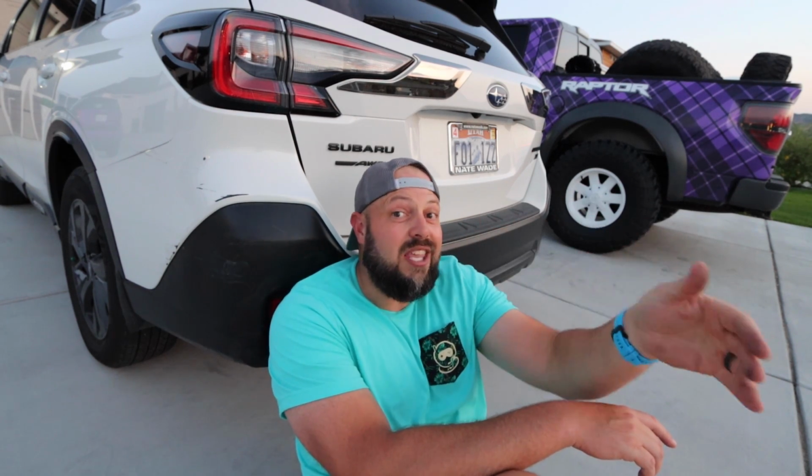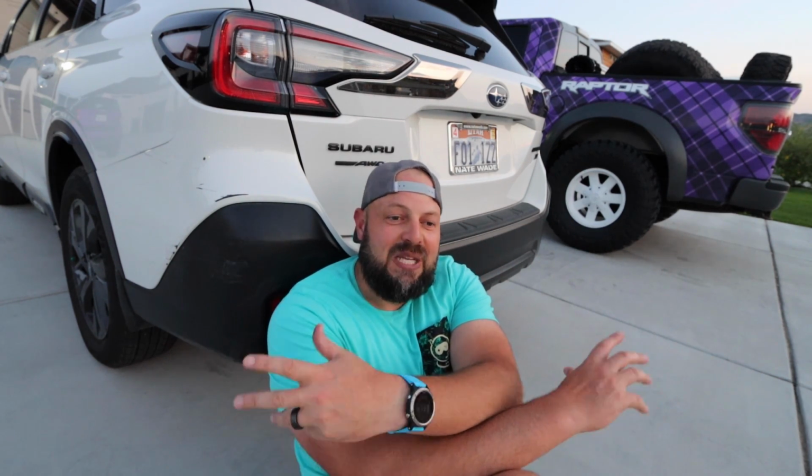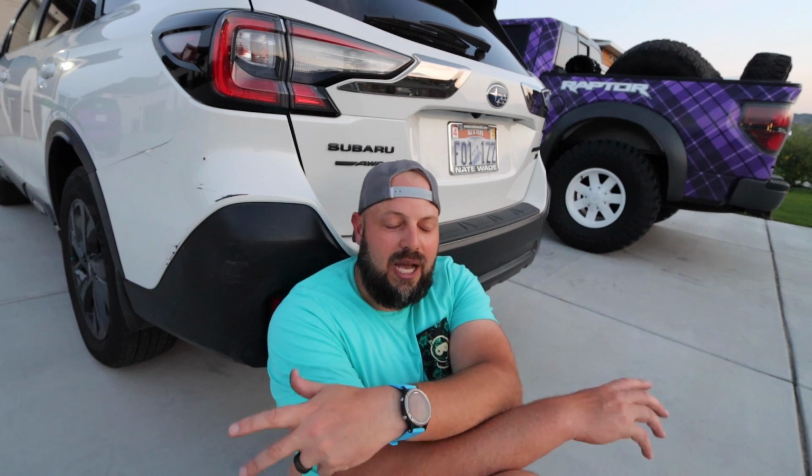Look at the sunset. Okay, I need a second to think about the gaffe I just had with the Raptor and the wheels. While we do that, remember how someone did a hit and run on the Subaru and we were a little frustrated because it's annoying? Well, someone had taken a picture of the license plate of the car that did the hit and run. We went to the police department and they contacted that person, and lo and behold, the person that answered the phone said, hey, I've been expecting your call because the adult knew something happened to their car. The younger person that had done the damage got scared, didn't know what to do, and they drove off. And so the adult with the child came down, they took care of everything. It's all good, and it just sounds like a really good life lesson for that younger person. We've all done things. I've driven a truck into a fence when I was under the age of 16, so we've all had our moments.